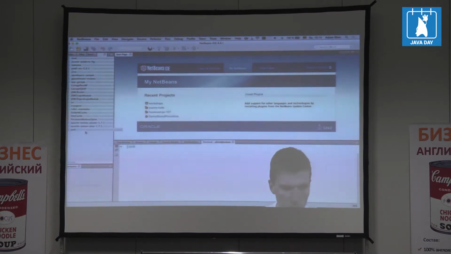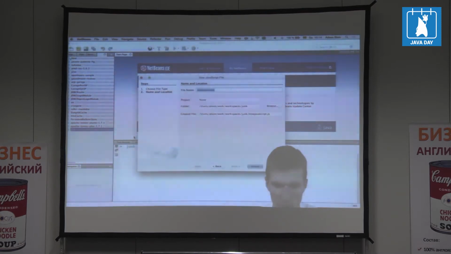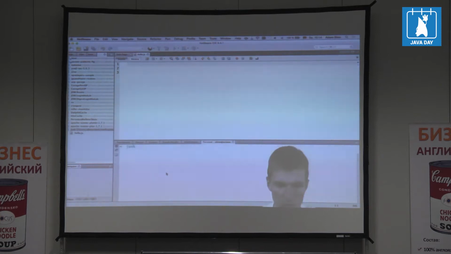And what Nashorn provides is something interesting. I will show you right now. It is actually unbelievable what you can do with this. I created a file which can be executable, and for this purpose I have to define a shebang. Instead of Bash, I'm using JavaScript, actually Java Nashorn, as a scripting environment. And in order to be able to execute this, I have to make the script executable. So let's do this.